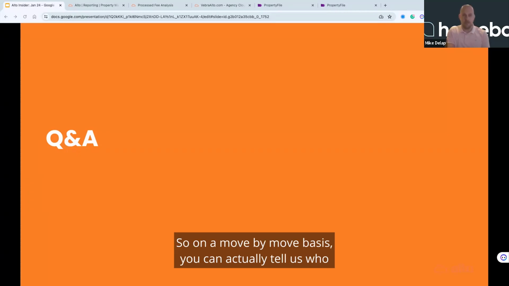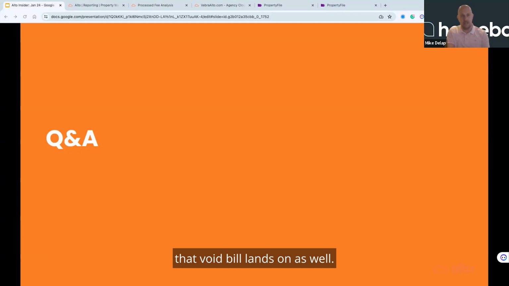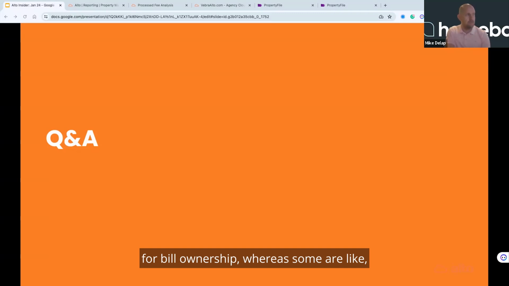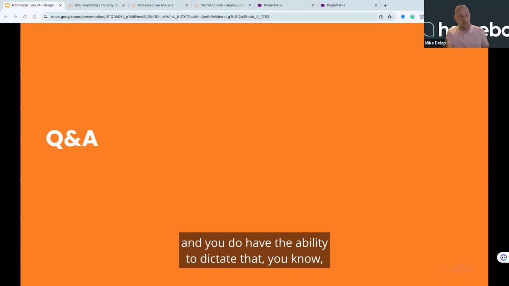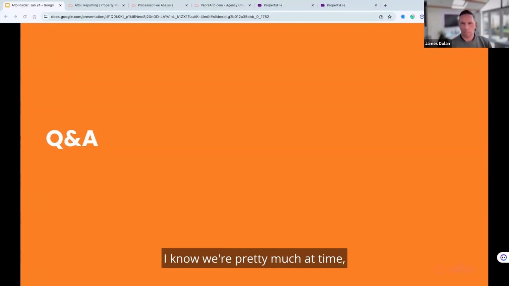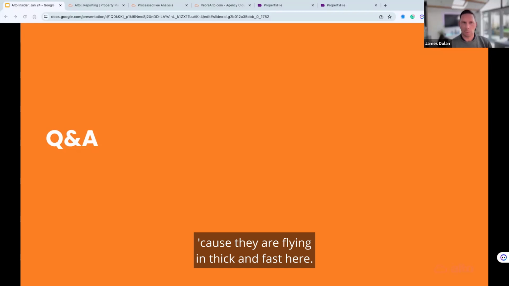On a move by move basis, you can tell us who that void bill lands on, because I know some agents take responsibility for bill ownership, whereas some are like, I don't get involved, I just send it over to the landlord and it's processed. So it's whoever the liable bill payer is, and you can dictate that per address.